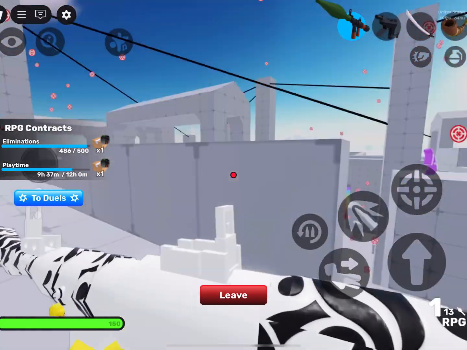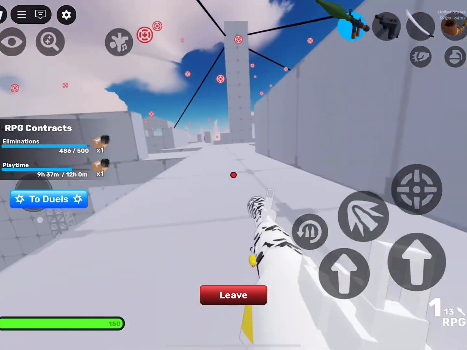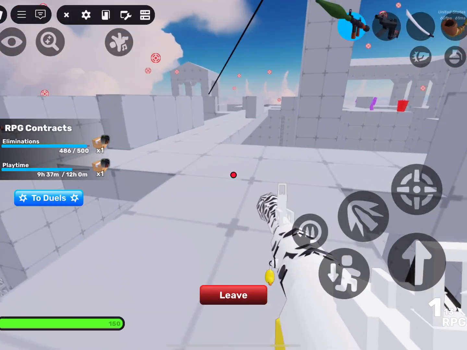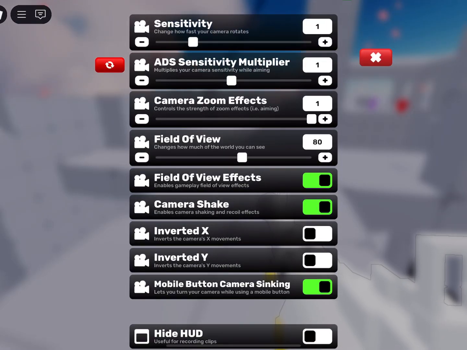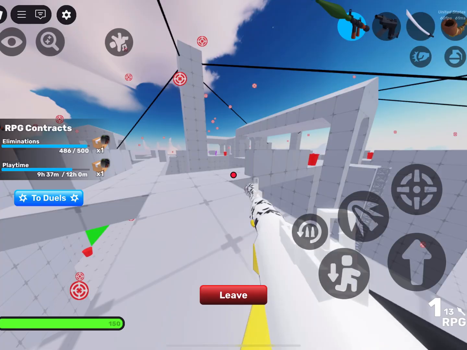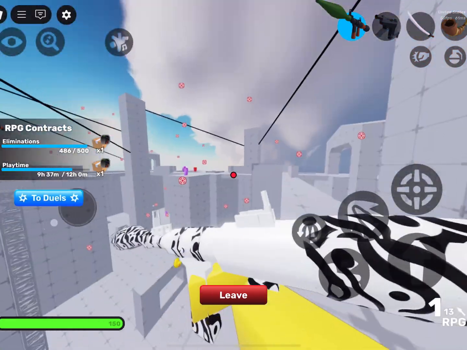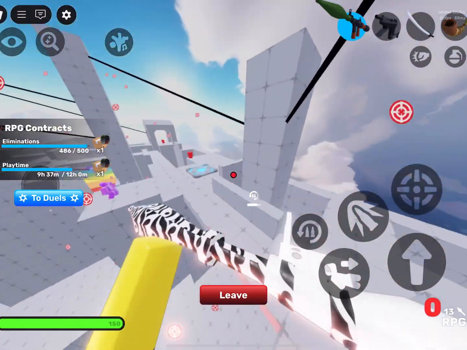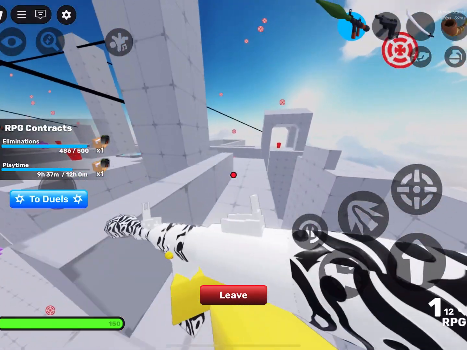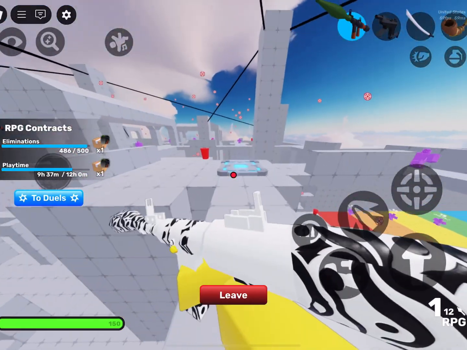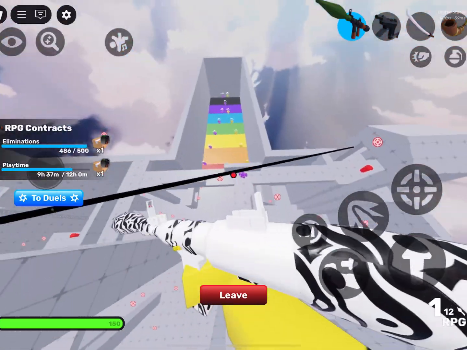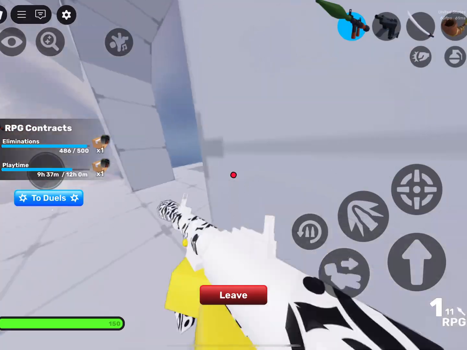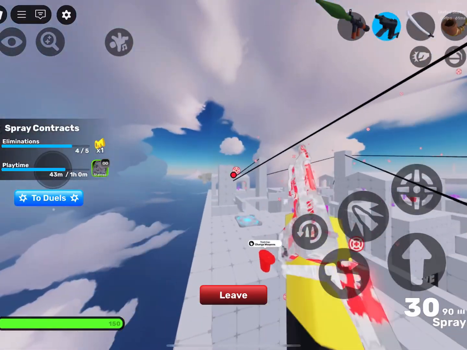You have to turn your head all the way around to see this guy. So if you're going through, you don't want to have to make that big of a turn. So what you want to do is turn it up to whatever you're comfortable with. I personally like 120. That way I can just do a little flick, and he's already in my line of view instead of having to do a bigger flick. This also comes with different advantages, like being able to see enemies that you wouldn't normally see. I also think that adjusting your sensitivity to whatever is right for you is nice, but of course that's always optional.